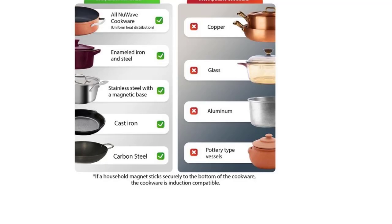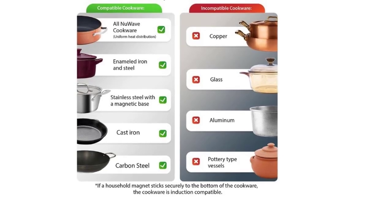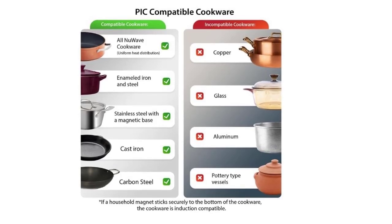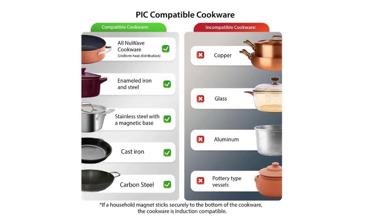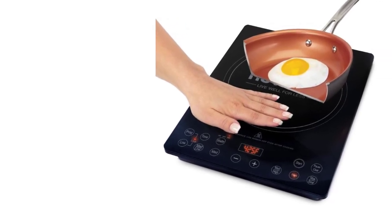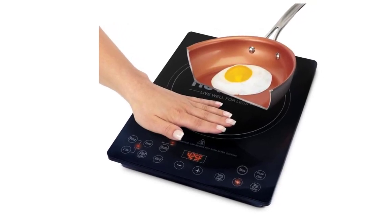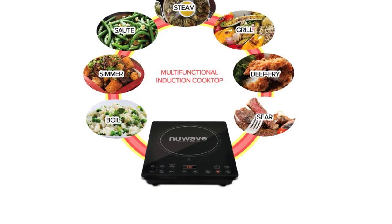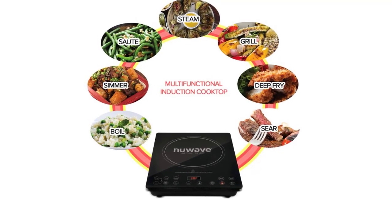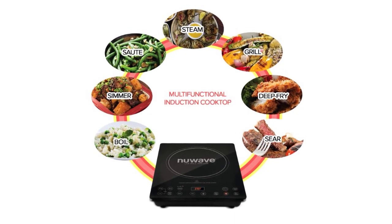The durable stainless steel construction and reinforced glass surface make it suitable for heavy everyday use. Its ability to maintain ultra-low temperatures also makes it a strong choice for slow cooking, sous vide support, and delicate sauces. The compact footprint fits seamlessly into food trucks, catering setups, and restaurant prep stations. With built-in safety features and an easy-to-read display, the Pro Chef offers a reliable and controlled cooking experience. If you want commercial-level durability paired with home-friendly convenience, this model stands out as one of the strongest performers.